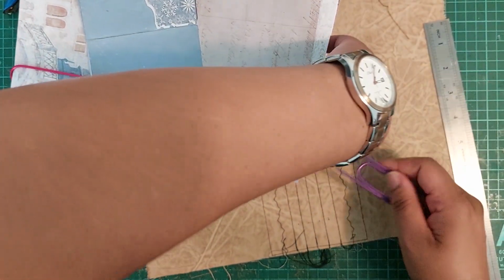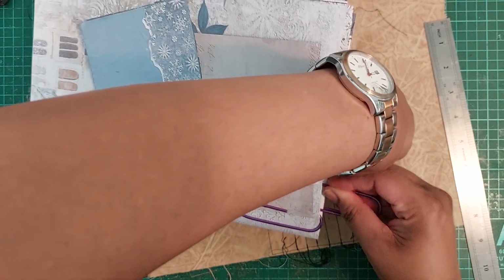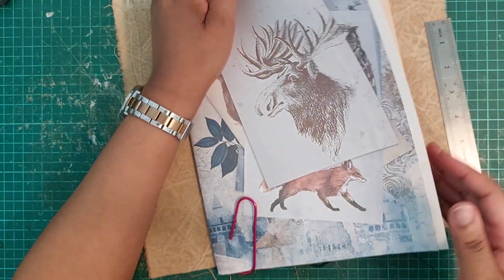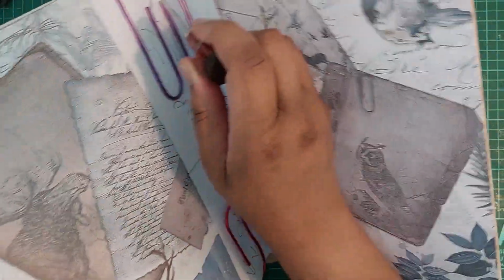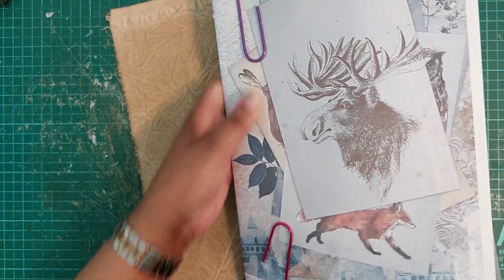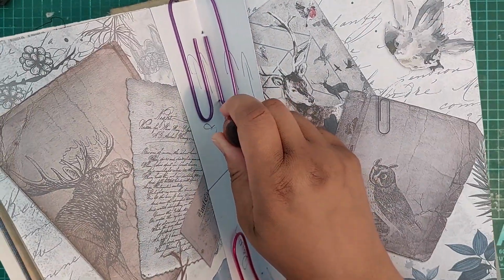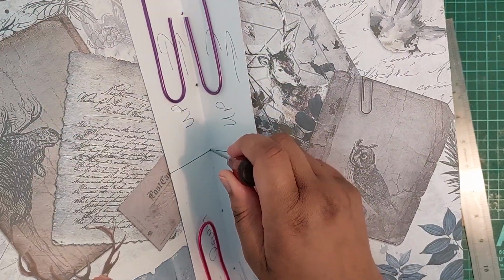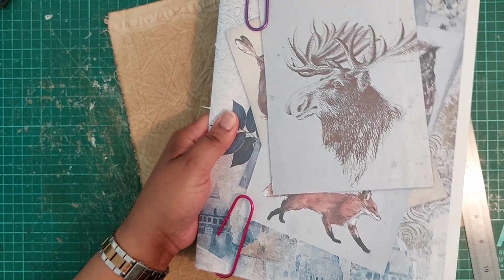Here and here, and we're gonna do this again, and I do one at a time. So we're gonna sew in just one signature. I'll do the rest off camera. We just do one, okay? There. I think everyone is mostly interested in the Lapbook part, not this.